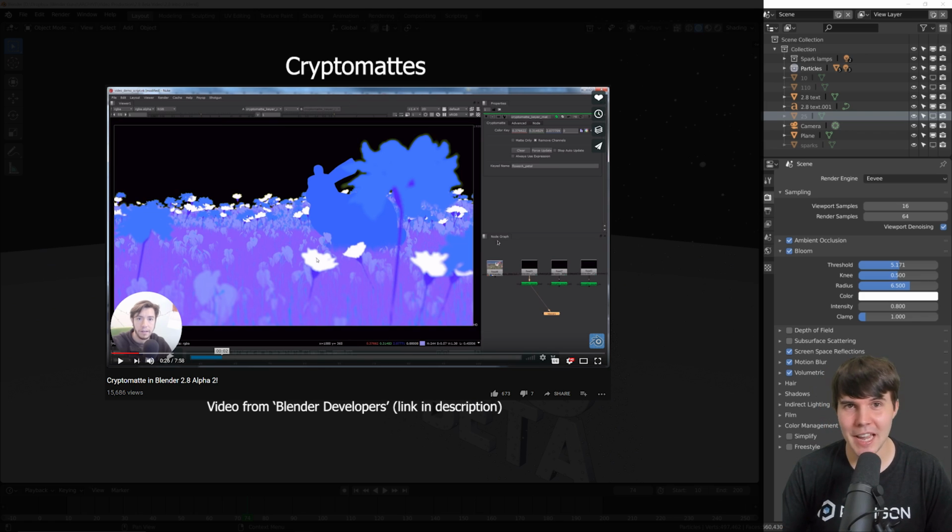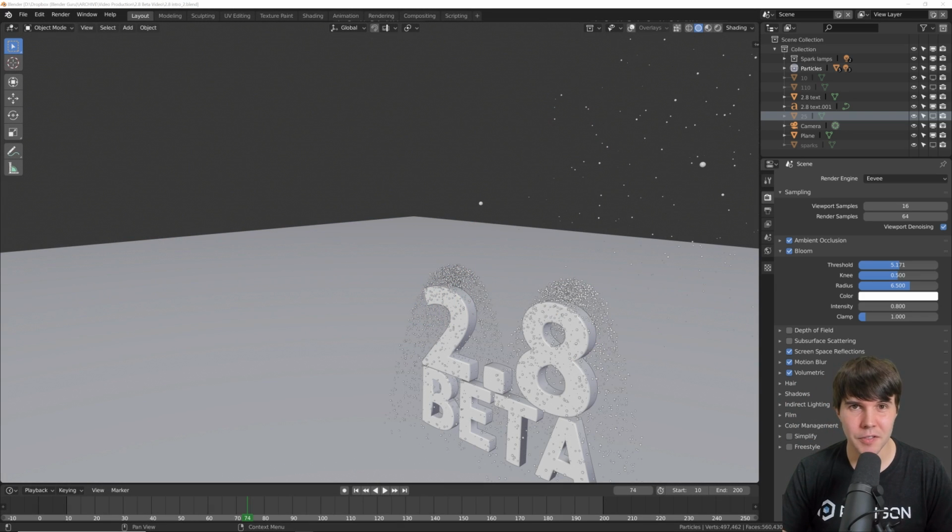Cryptomattes. That was actually developed by Tangent Studio for the next gen film. It's mostly for quick color masking for putting in After Effects, which is going to be helpful to a lot of people in productions. Dependency graphs. That's a big one. I've been hearing those two words for like 5-6 years now. It's a big feature a lot of people want, mainly animators and riggers. I believe, I don't really understand the feature myself, but it's really handy to those people.